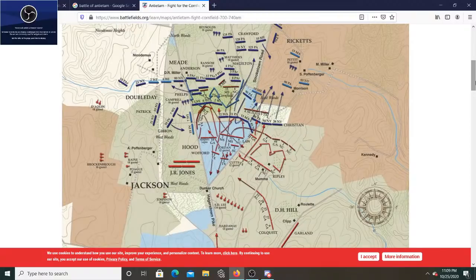I agree. It was a bad idea on Lee's part, and he was damn lucky to get out of there. Yeah, he was. Like I said, I think this is one of his low points as a commander. I agree. And that's also why I think back when we were doing the Civil War tier ranking, we were right to not put him in S tier. And it's largely due to this battle more than anything else.